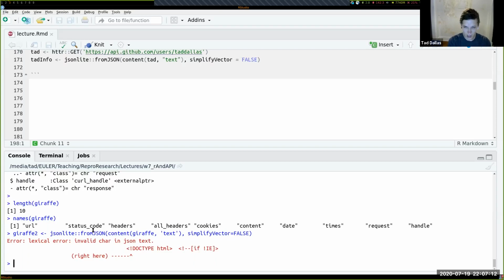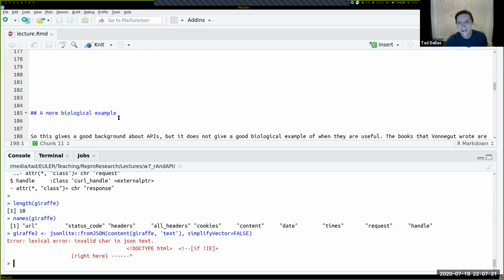It throws an error, invalid character in JSON text. But let's not even go down this road. Sometimes a lovely group of people that write packages in R to query APIs have already done this work for us. And this is a situation where this is true.